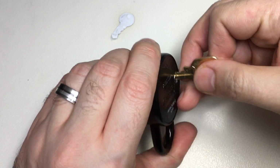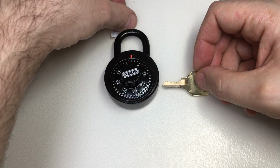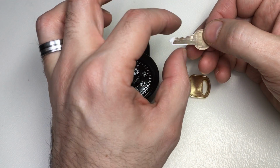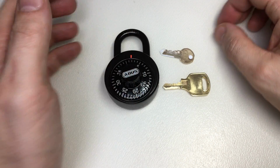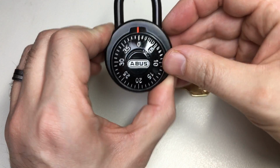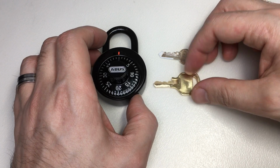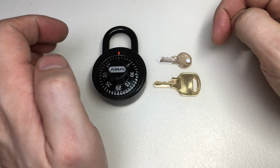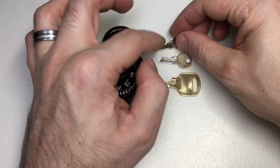So what can we learn from this? Well, we can learn a couple of things. That whoever's supplying these master keys probably shouldn't be putting a picture out over the internet, although you can buy the key. It just seems a bit silly that somebody, if they got hold of a blank, could make one. The other thing is Abus aren't the only company out there who have pictures of keys on the internet. Now, Abus didn't put, I don't think at least, the picture of the keys for the master key on the internet, but other companies did.